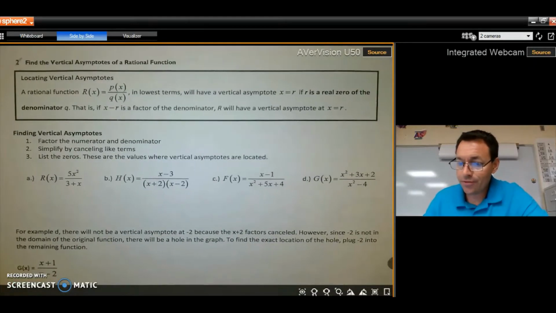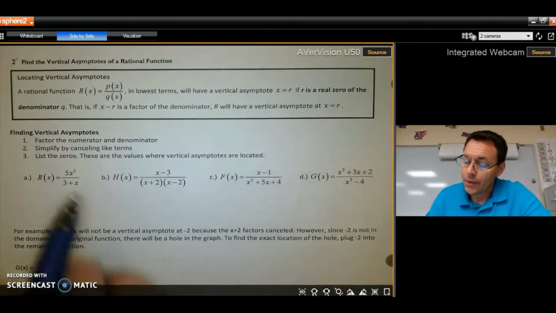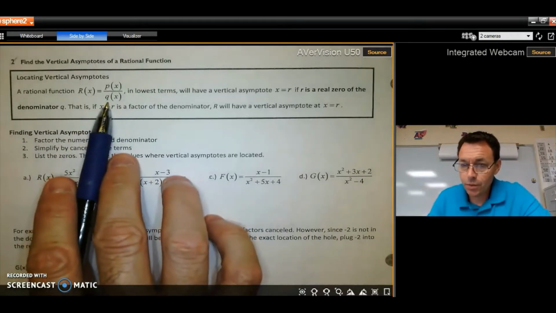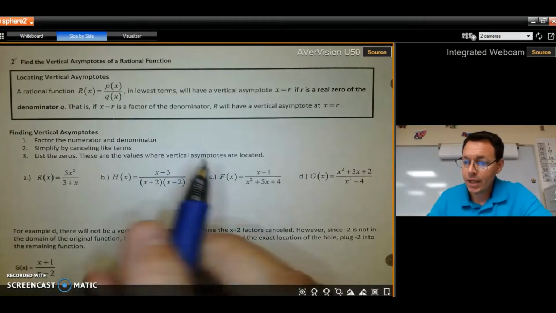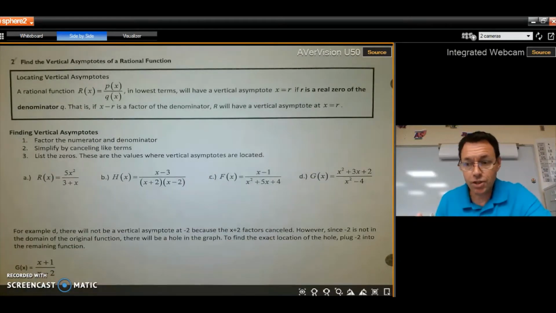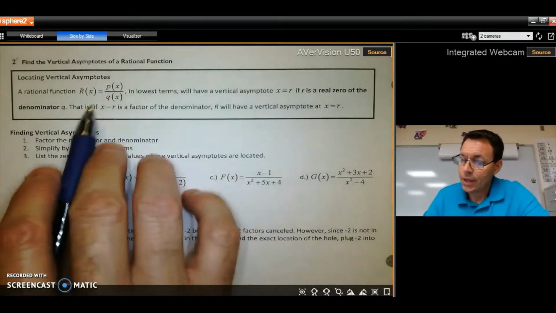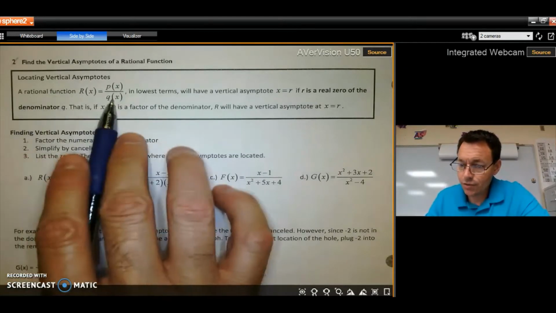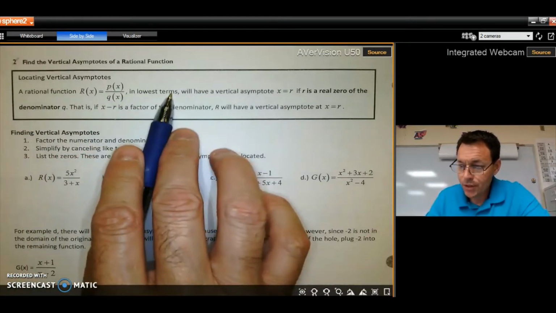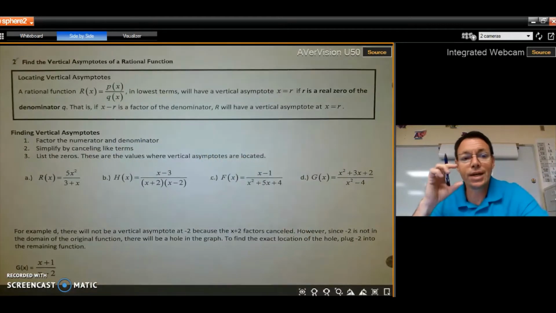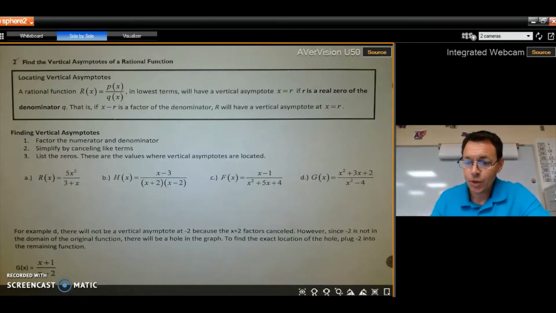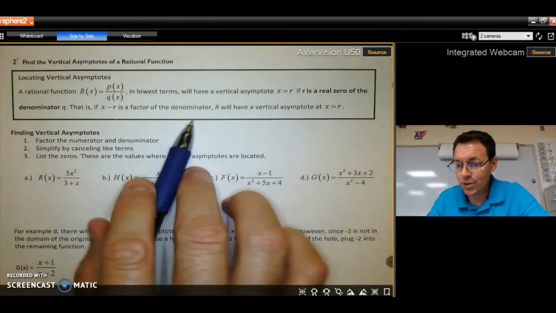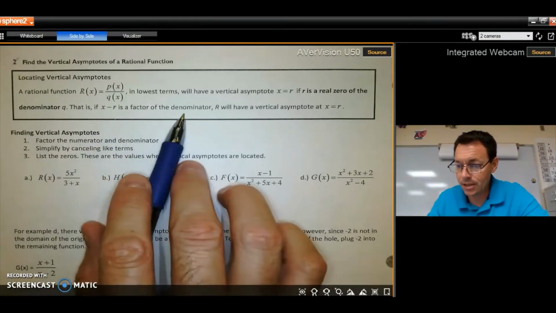All right, so how do we find vertical asymptotes? Well, for the most part, we're just going to do what I kind of mentioned on the first page. We're going to find the domain of the function, and if we have a domain restriction, we're going to have an issue there. Now, if you look at this, it says a rational function in lowest terms, so we want to reduce. If we've got anything common between the numerator and the denominator, we want to reduce that, and then anything that's left over, that's where we're going to have a vertical asymptote.